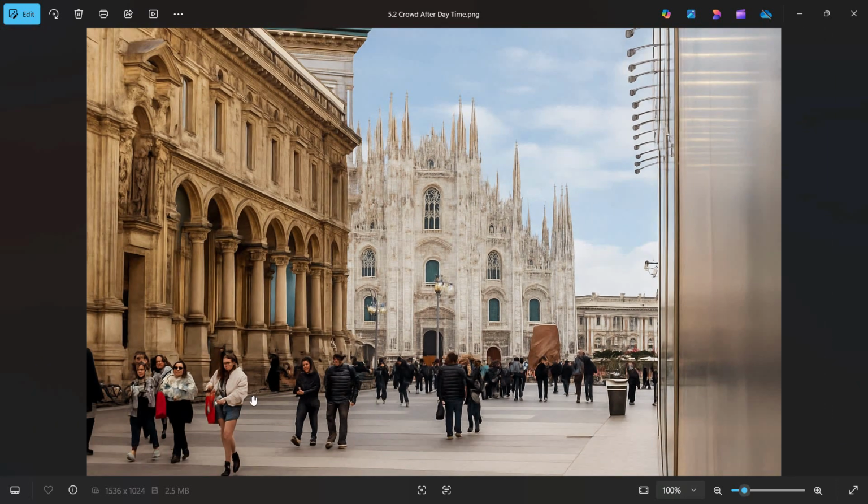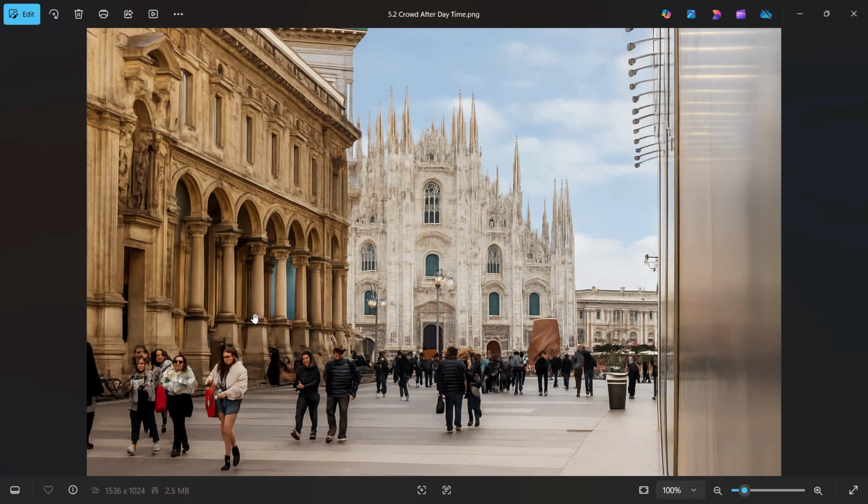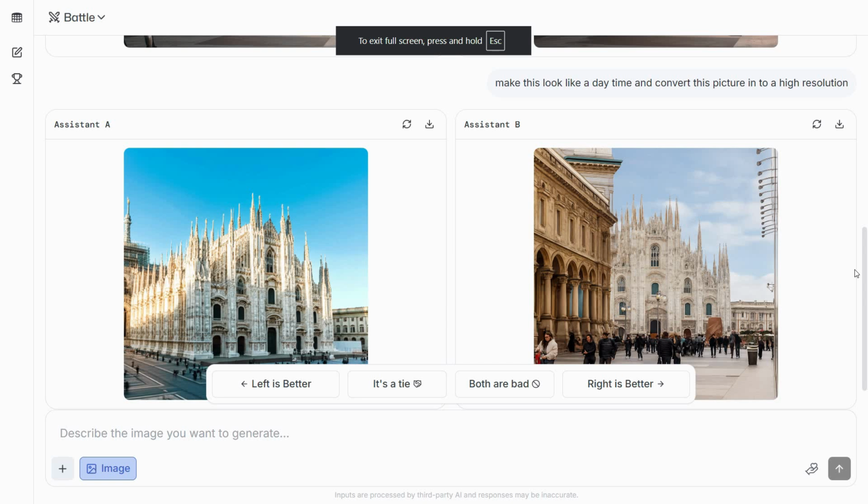Although it hasn't removed the crowd because it is taking the first picture as the reference, look at the results, how it has converted this complete image into daytime and of better quality. You can easily compare that. And this is how this AI tool can easily remove people, the crowd, or any kind of objects from the background. Just try this by yourself and I will see you in the next one.